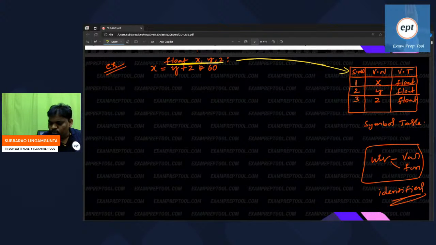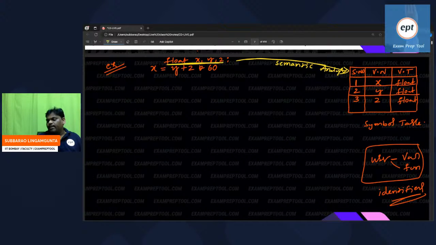Who stored it? I'm saying now, the semantic analyzer. Afterwards I will say why. But one thing I want to say to you: every phase of the compiler can store inside a symbol table. Depending upon their requirement, they will store, and depending upon their requirement, they will take. Everyone can store.